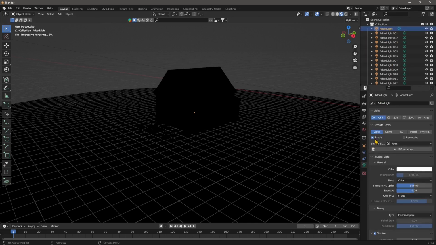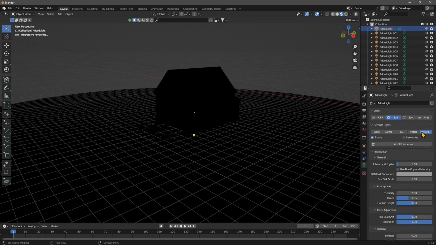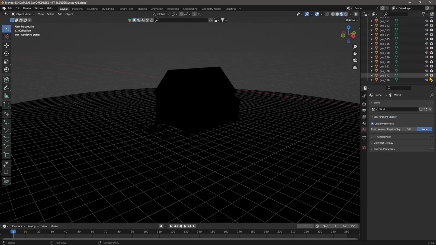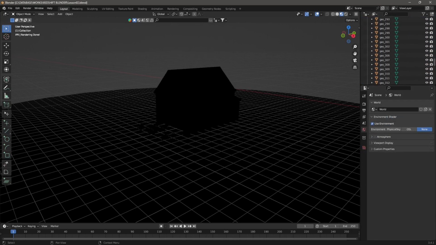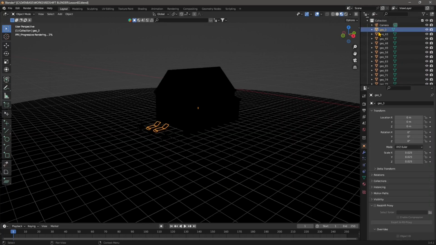Now I have a lot of lights in the file that I don't know if they're actually working. I need to try to make them redshift lights. So you can see that nothing is happening here. We don't really know what the problem is. So what I'm going to do is just delete everything and start from the beginning. And actually that's the best way to learn, to have nothing in the scene except the 3D objects that you see here and the camera, which we need to run the first render.